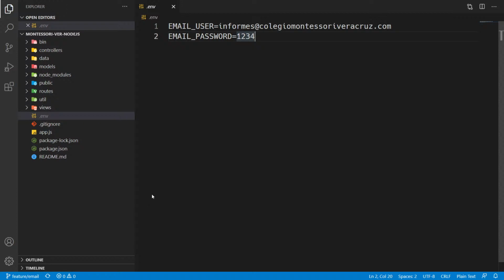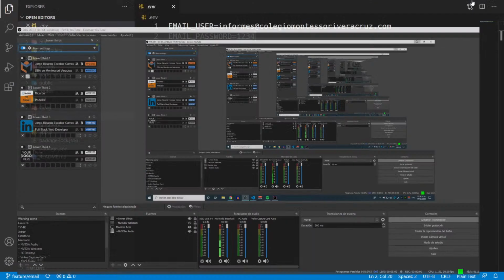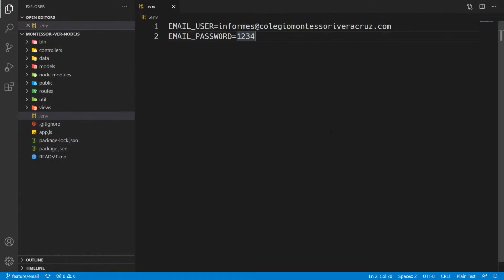But now the first step for me will be to install my packages that I'm going to be using here. So in order to actually use this file, wait a minute, let me check something, because sometimes OBS tends to not work too good. It seems like it's actually working here, so no problem so far, I guess.